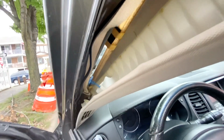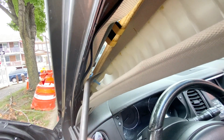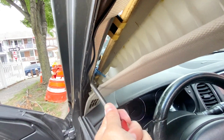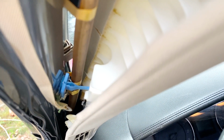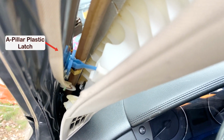I don't know if you can see it well, but it's the blue one. It's almost out. You just have to be very, very careful. Alright, I'm gonna do a close-up, then I gotta do it off-camera because I don't want to mess it up. There you go. So you have to separate that from the A-pillar so that you don't pull this wire or hole for the airbag. Alright, let me do that off-camera. Sorry. A few moments later.